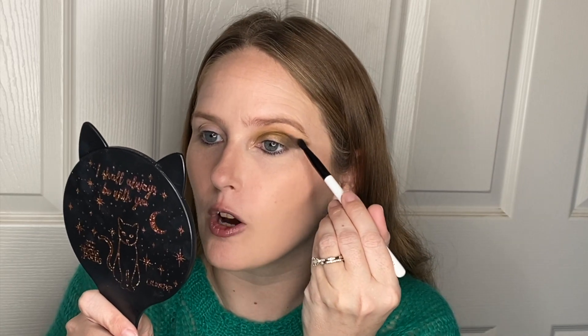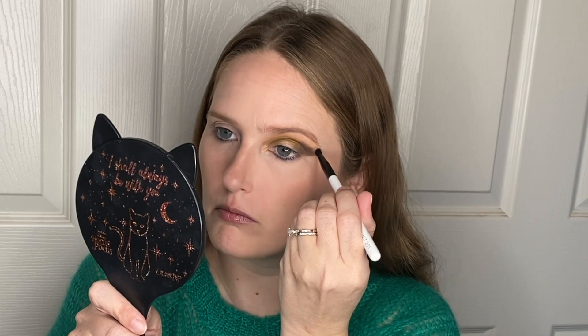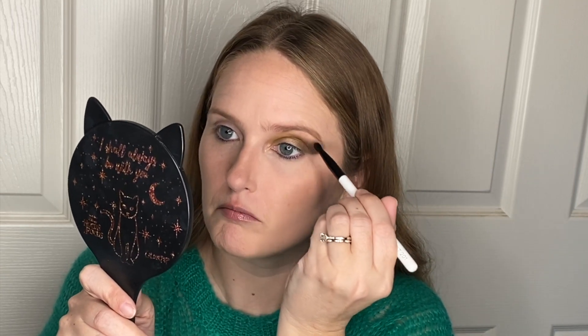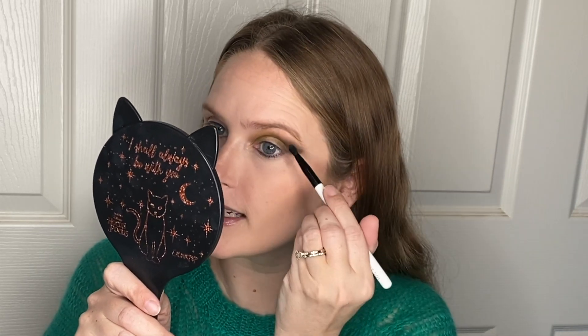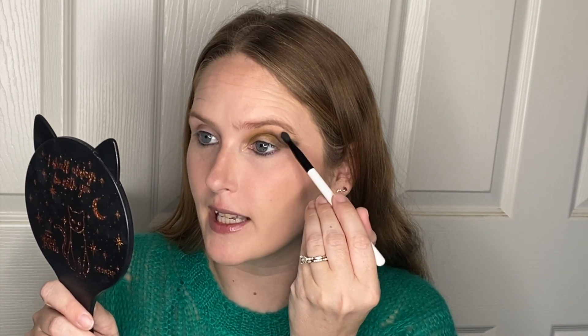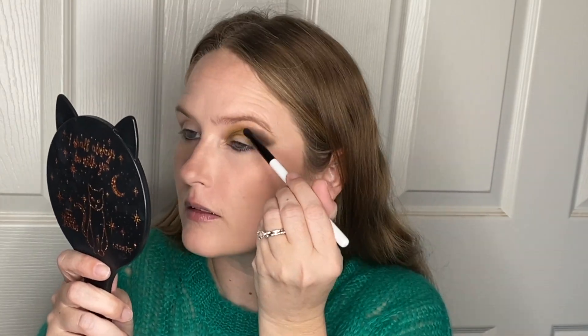I honestly think people were just surprised when this palette came out because we've had just an overflow of amazing palettes lately. So when this palette popped out, it was like, huh, okay. We're getting all these great, interesting, different looking palettes, and this one's just kind of normal. And like I said before, Give Me Glow is just an inventive brand, so I didn't really understand the direction of this palette. I felt like it's a good palette if you haven't tried the brand before because it's got a lot of neutrals. I might have gone a little overboard with the brown — I just kept going. That was on me.